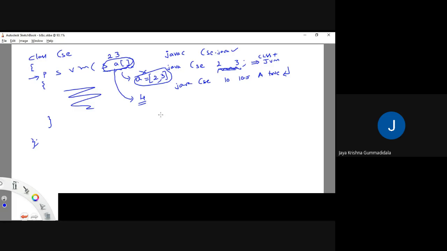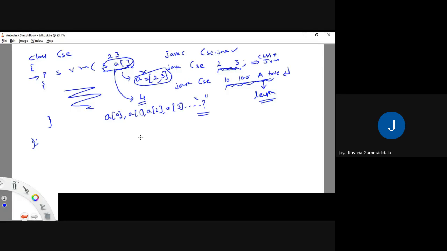So here the question is, whatever values I have passed here, I want to display those values. Can I display all those values? Yes, why not? Because the array A contains all these values. Then I can simply write A of 0, A of 1, A of 2, A of 3, and so on. But the question is how many? You don't know exactly, but you can find out. Those many values I need to print here. So if I want to print the values present in this array A, I first want to find out the length of the input.